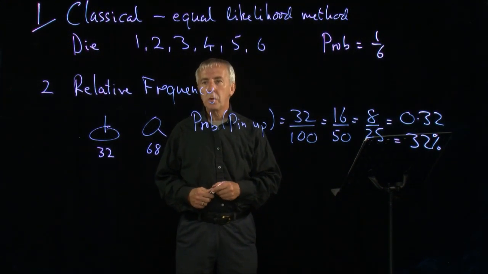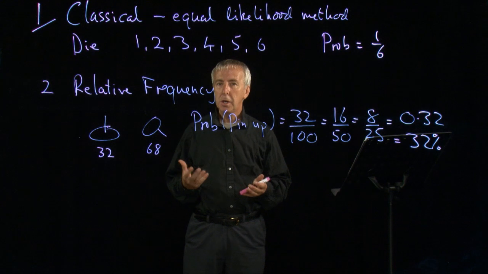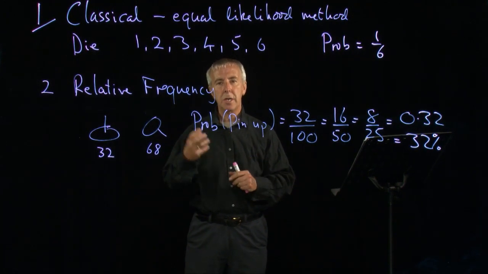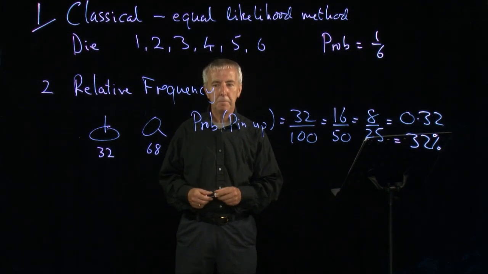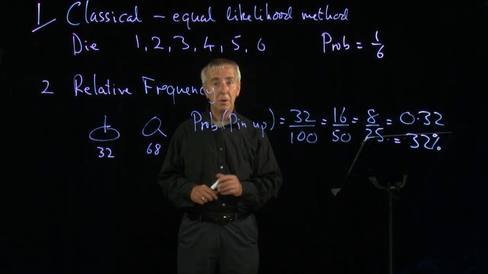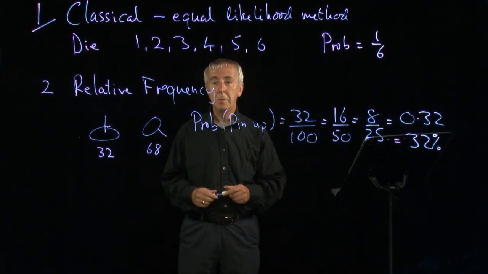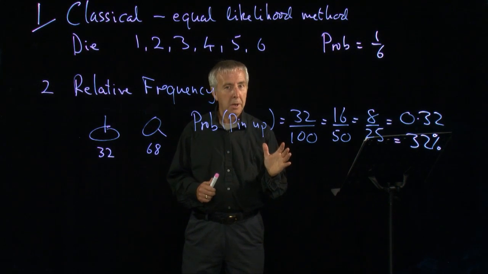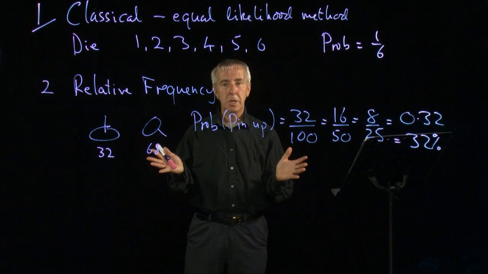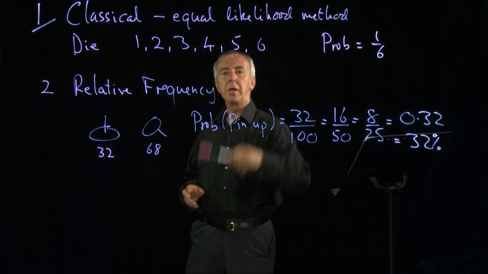This is often used where there's long historical records. For example, weather. What's the chance that it's rain or sun each day? Well, we can look back over many years, and we can count all the days, and see how many of those days were rain, how many were sun. We must always remember that just because there are two possibilities doesn't mean that it's 50-50 chance. Just because it's pin up or pin down doesn't mean they're equally likely. It's a very common error. I can either win the lottery or I don't. Just because there's two possibilities doesn't mean they're equally likely. We mustn't always apply this method when it's inapplicable.